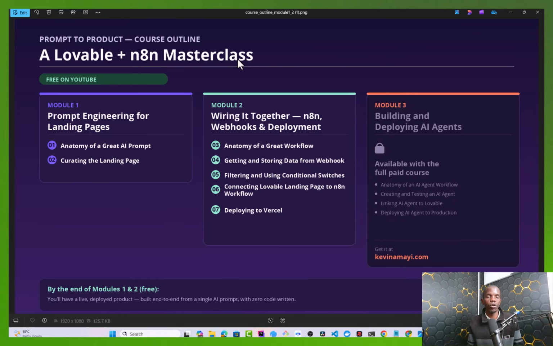So if you want to really go deeper and you really want to become an expert, you can buy that course and then proceed and see how I've been able to integrate different AI agents, different AI models such as Anthropic to build beautiful AI agents which act as chatbots in our landing page so that customers can come and ask different questions and then the AI will use different data and different context to reply to these questions, so we can have a chat agent that works day and night to make sure that we are able to address all customers' queries. So all this will be in module 3.